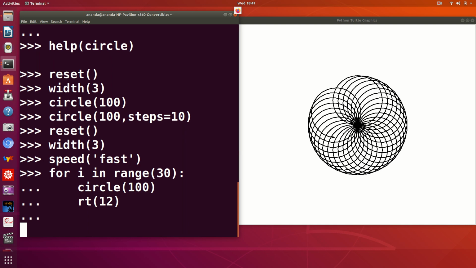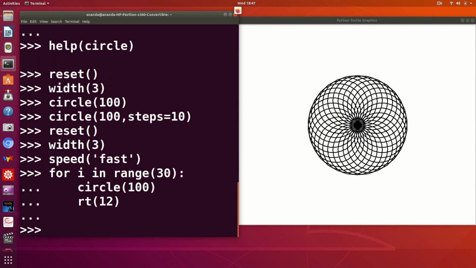And in the end, you end up drawing a pattern which you have seen perhaps many times in posters. I find this pattern rather nice to look at.